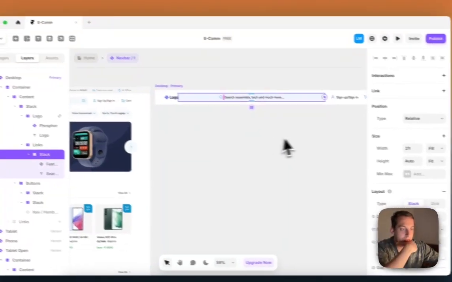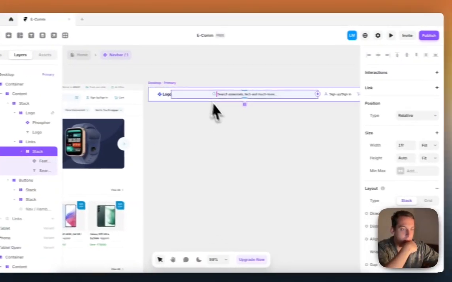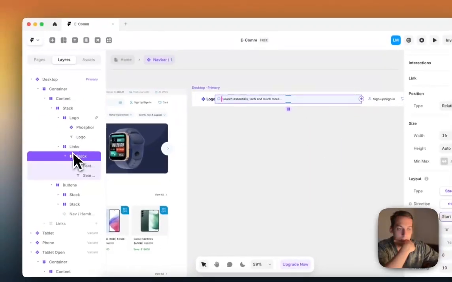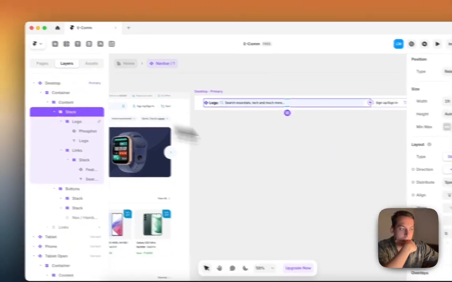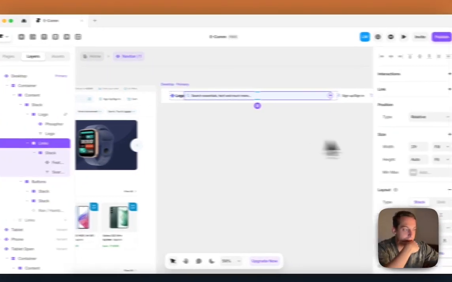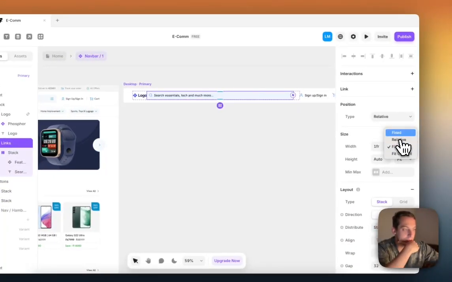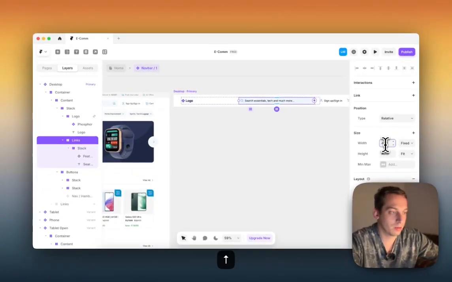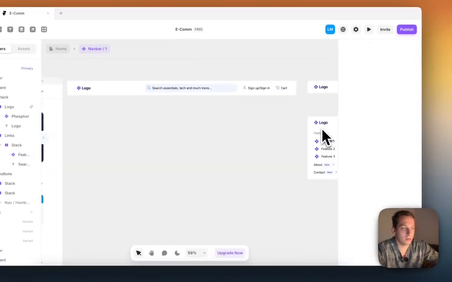I guess the best way to do this, first of all, this has to be left aligned, not center. So start. And then here, we don't want this to be filled. We want it to be fixed and much smaller. 480 looks good.